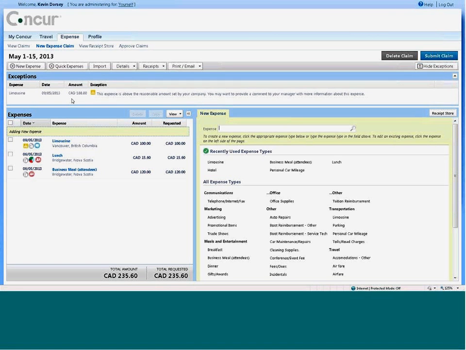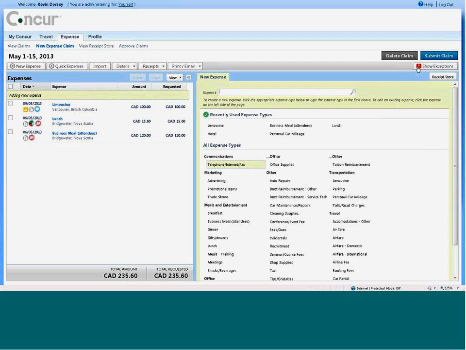That means I triggered an audit rule. It's exactly what I've done: the expense is above the reasonable amount set by your company. So there's no question as to what's wrong. The exception is red, which we will see in just a minute. You will not be able to submit this claim until you resolve what it's telling you to resolve. We can continue, but don't be alarmed if your approver kicks this back.